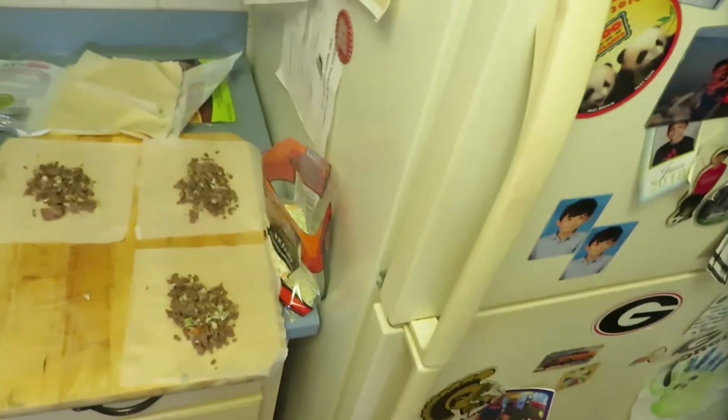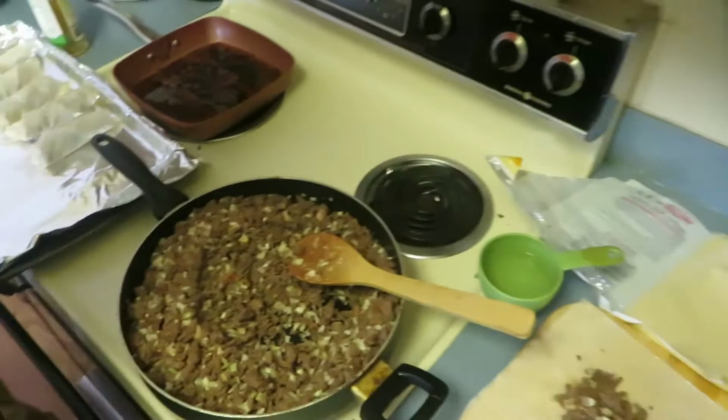on that pressure cooker. And here's some of her lumpia she's making. Bunch of meat. It's gonna be a lot of meat. That's only for 5 of us.